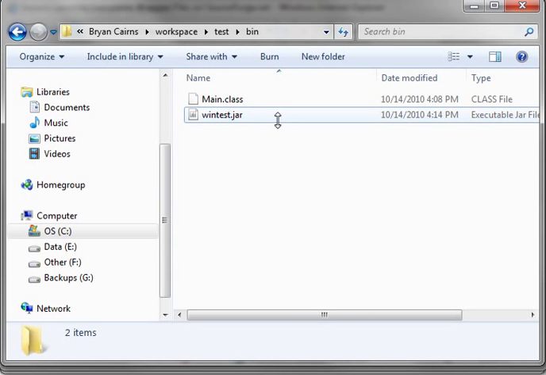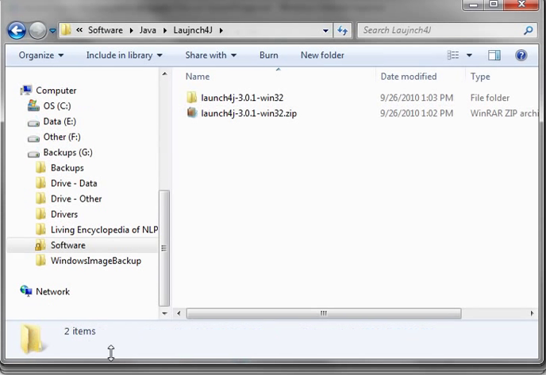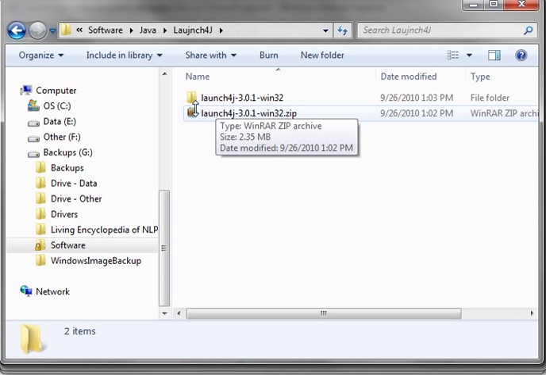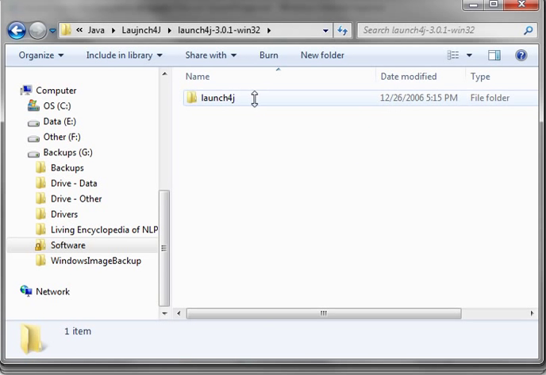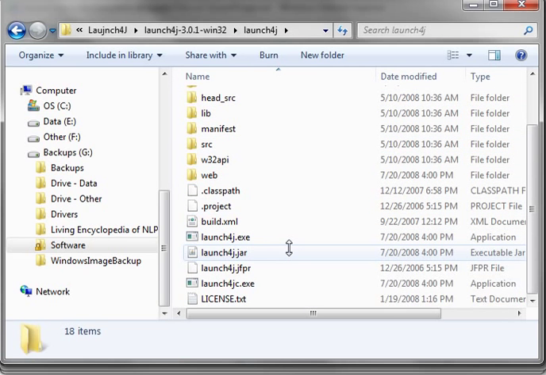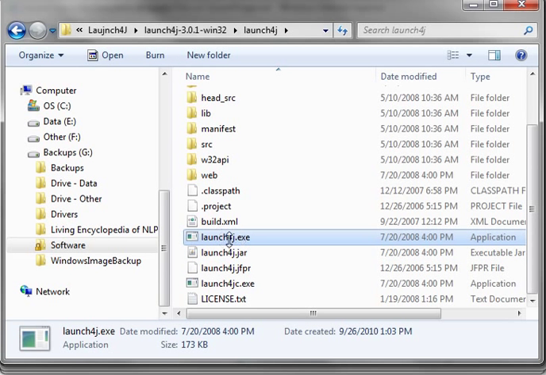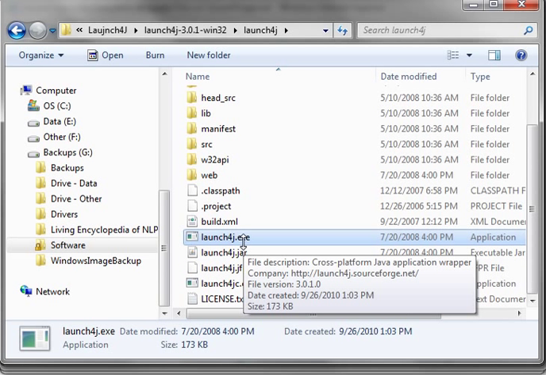Now, I've already created a jar file, and this is the jar we're going to work with. This jar file simply prints out, you know, hello from Java. Here's Launch4j. I'm using 3.01. It's a zip file. Just extract it and then go into the folders. You see a lot of these things. Really, what you need to know is that it comes in jar format and EXE. I believe they actually created this EXE using Launch4j. So yes, this is a Java program. This is just an example of what Java programs can do.